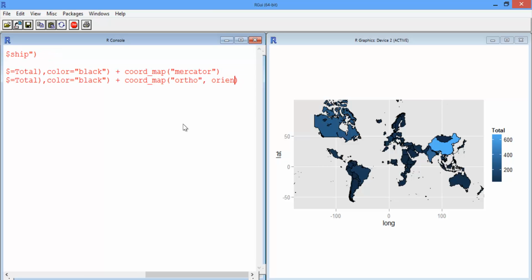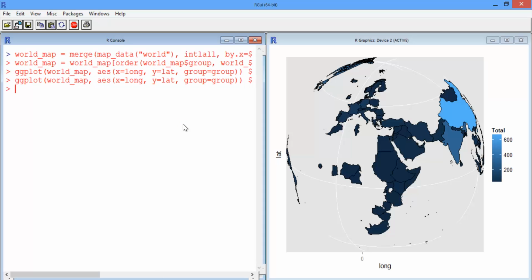And we'll define now an orientation. And this is almost like thinking about where in the world you want to focus on. So this is a latitude and longitude, 20 degrees and 30 degrees. If we run this, we should get a map centered above North Africa. This is quite a nice visualization because if you want to look just at Africa, and Europe, I guess, this is the way to go. We can still see China and Canada and South America in there as well.